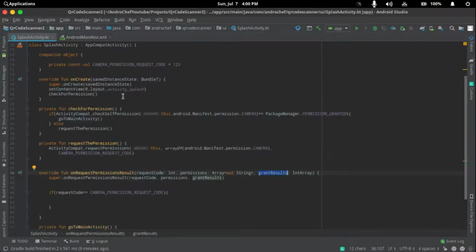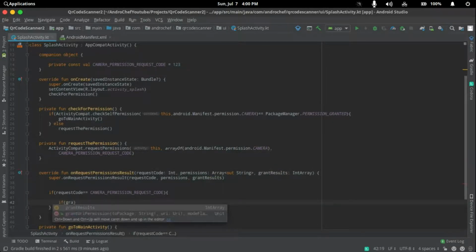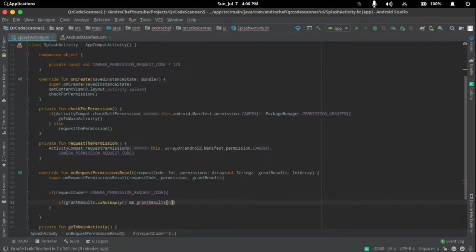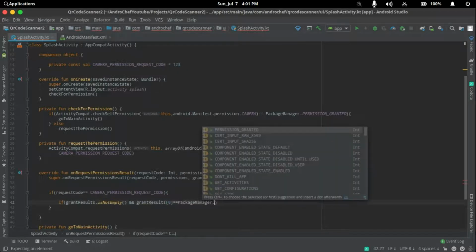We have only one permission, that means it will contain only one element, so the array size will be only one. So we will check if grantResults is not empty and grantResults first index value is equal to PackageManager.PERMISSION_GRANTED.